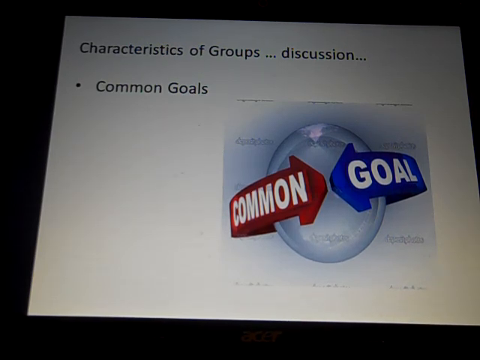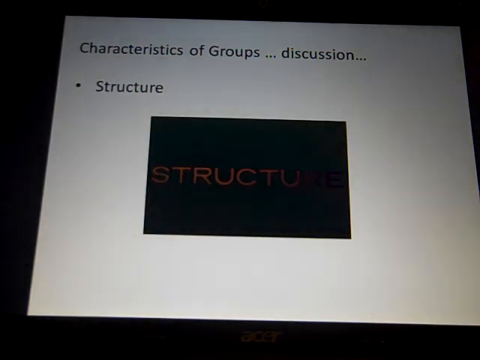So, common goals. And also, groups typically have some sort of structure. Patterns start to develop in groups, whether it's at work, at school, or at church. There is a structure to it. At school, for example, everybody in your high school is considered to be a group. There is a structure. You have classes that you have to attend. Bell rings at certain times. You have scheduled activities. So there's a structure to this.